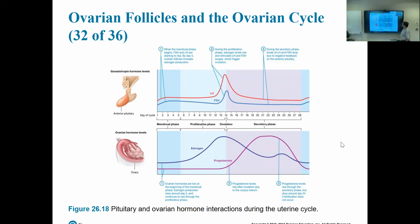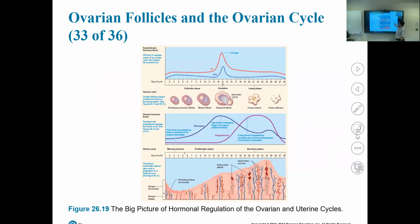So what I just showed you was what happens to the ovary itself, right? Actually, hold on, there it is. So here is what we just saw, the ovary. This is what happens to the ovary, right? Here are the two anterior pituitary hormones, FSH and LH, and notice they peak on day 13 and 14, causing ovulation. They obviously have an effect on the ovary. Then the ovary makes estrogen and progesterone, specifically estrogen in the first part, and then progesterone in this corpus luteum phase, the last 14 days. And then if a baby doesn't implant in the endometrial lining, then the corpus luteum dies, and then you start another period.